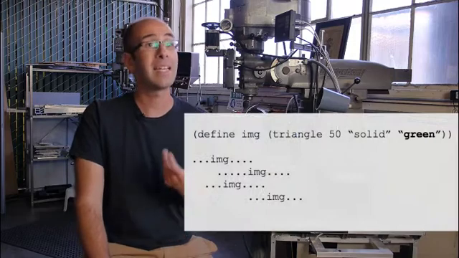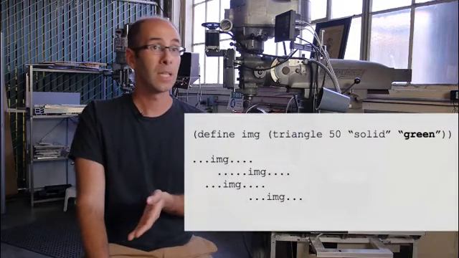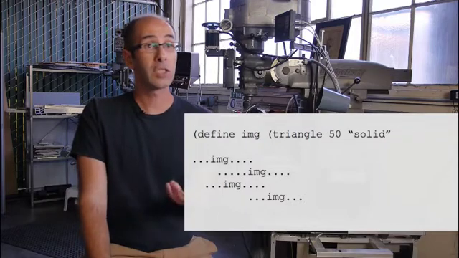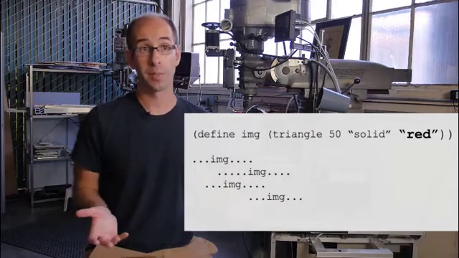Not only is this a lot of work, but there's now 1,000 different places where she could make a mistake. Instead, a smart programmer defines a name for the triangle just once, and then uses that name in 1,000 places. To change the color, she only needs to change the color in the value definition, and that change will be reflected everywhere the value is used.